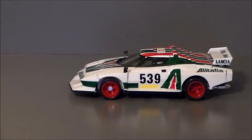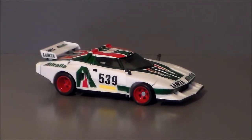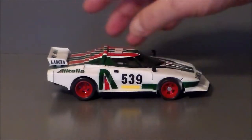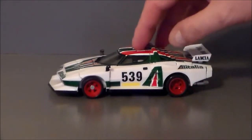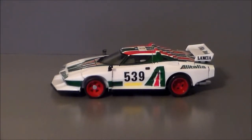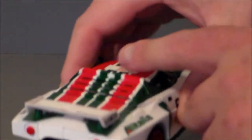I really, really like the look of this vehicle. It looks just like the old Lancia race car — painted exactly like he was on the show with the red, green, and '539' markings. There was a Marlboro version of Wheeljack by Takara back in the day, and they were going to use that design for Exhaust, the Decepticon redeco, but had to make some changes due to copyright. The back has painted taillights, which I love, along with tie-downs, dual gas tanks, and great detail.